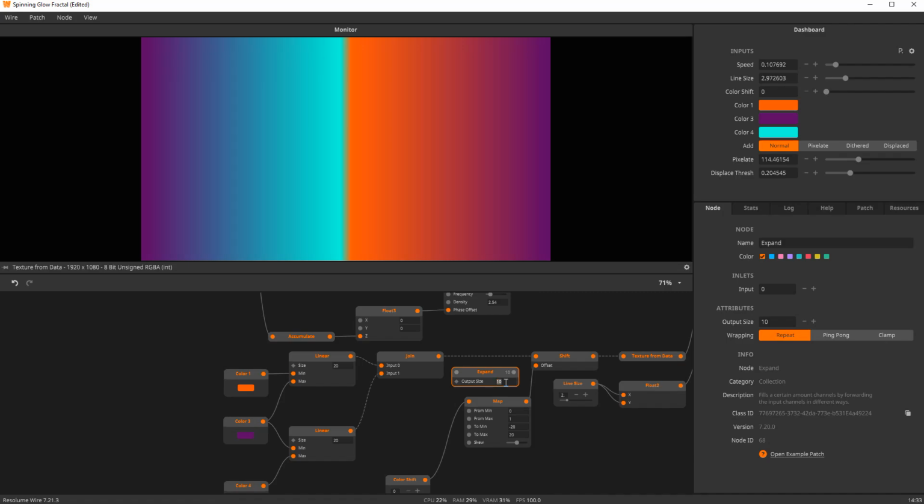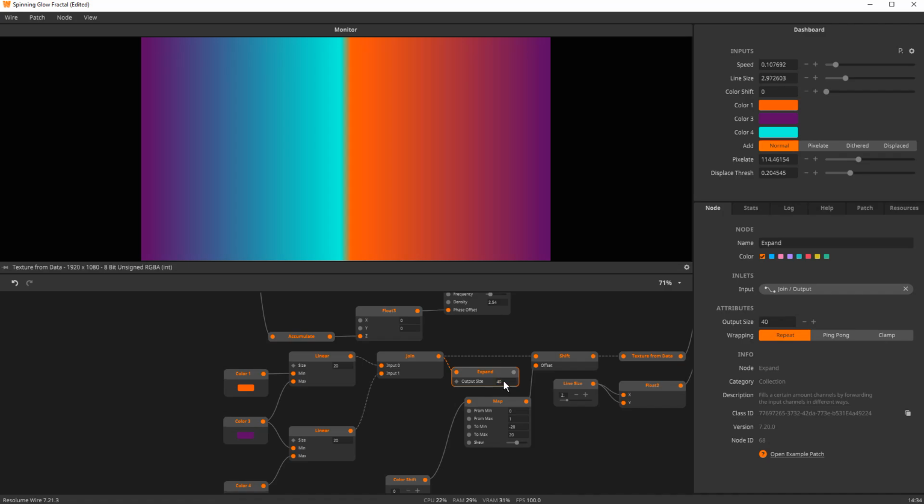When you expand something, you're not adding colors per se. Or, well, actually, I don't know if that's true. I believe the expand, if you were to expand after a linear, would expand from this value to this value, right? I'm not sure if that's the same case with a join, but in this case, I'm only using this.